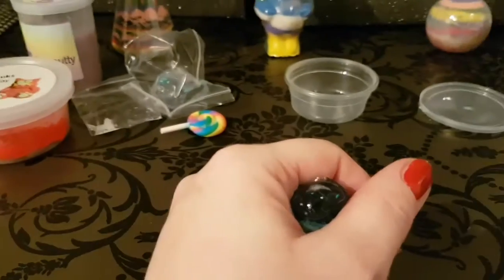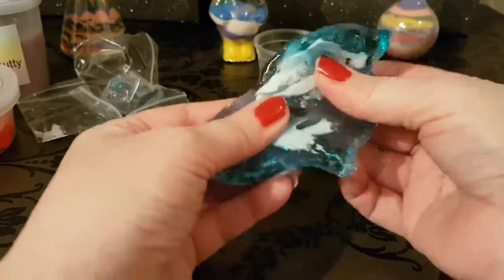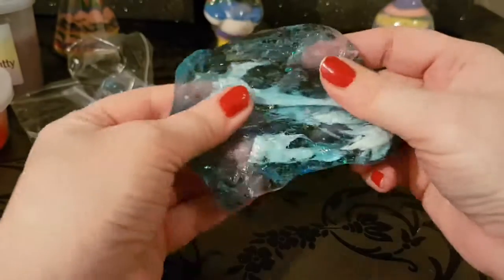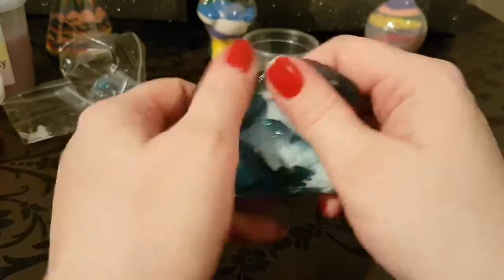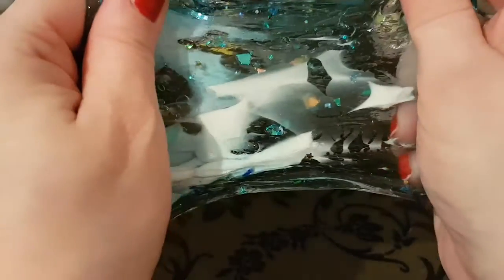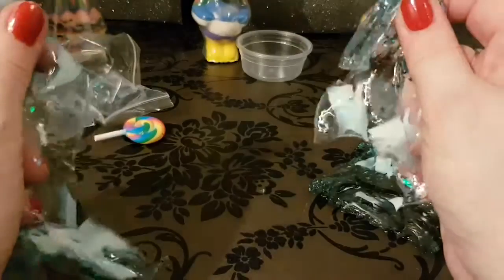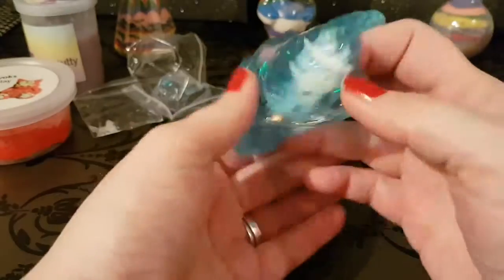It makes amazing sounds! The white is not mixing at all. The pink has pretty much already gone and I'm loving the stars and the little snips of iridescent paper because they catch the light. The white kind of looks like a mess - I'm wishing I hadn't put the white in because this is not a bad clay. It's definitely not a slime but it is clay. It's worth the two pounds if the white wasn't such a mess. You can see when I'm stretching the white is just cracking - that is so bad.